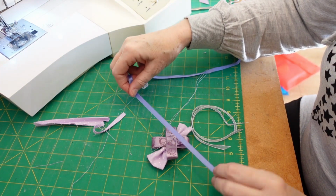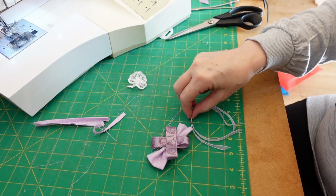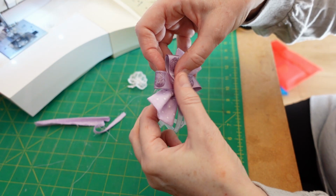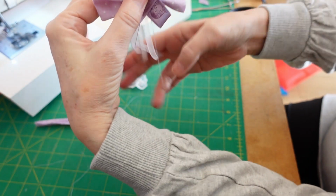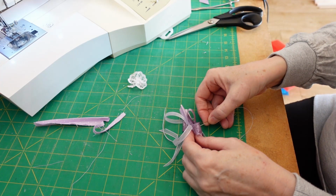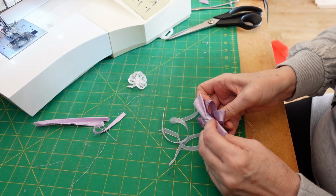So I got this, but it doesn't look right, so I've got this organza ribbon instead, and I'm going to pop that just on the back, and I'm going to stitch that so that that is hanging down like that. So I'm just going to poke my needle right through the centre like that.